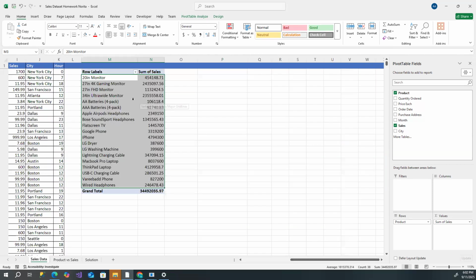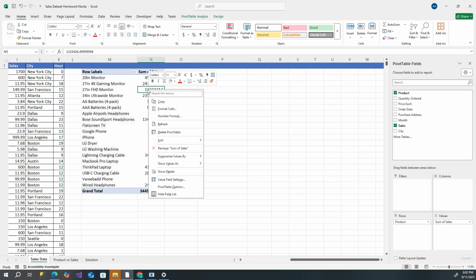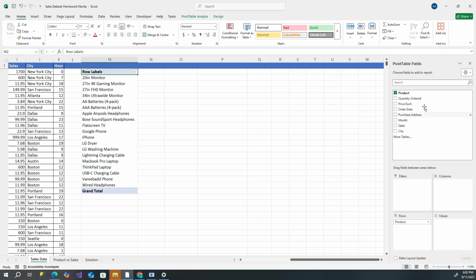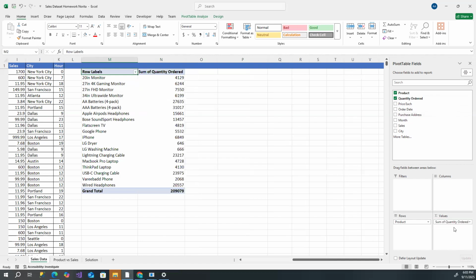So let's come here. Let's delete this pivot table, or let's just take this sales out. There is no need deleting. We take the sales, we carry it out, then we take this ordered quantity and we bring it here. So in terms of ordered quantity, you see now that this ordered quantity is going to tell us how many times they kept coming to buy and what quantity was sold.